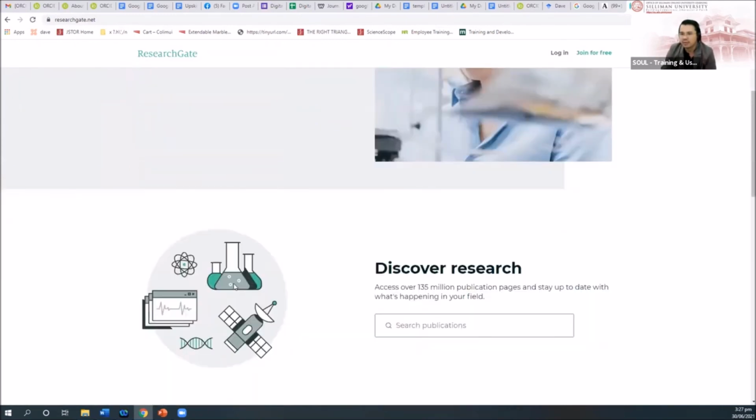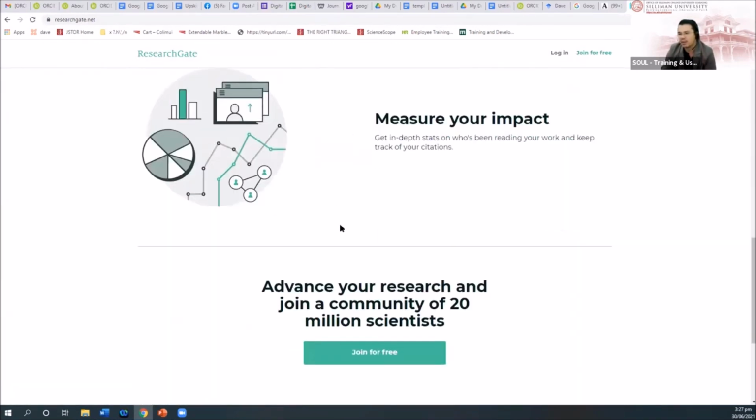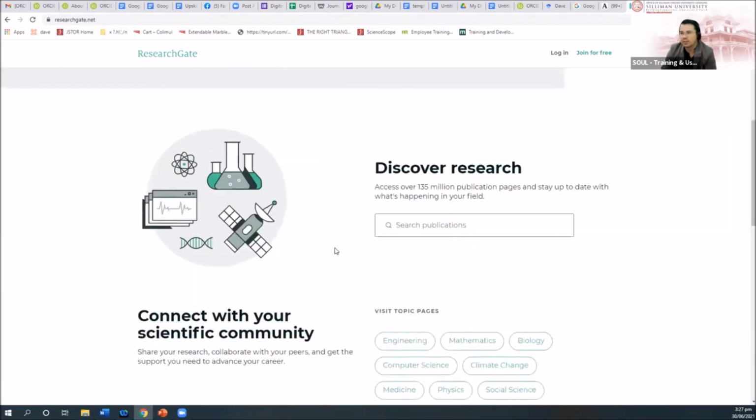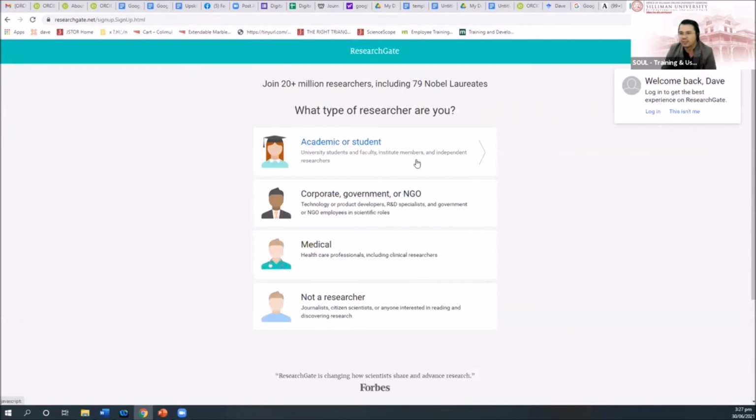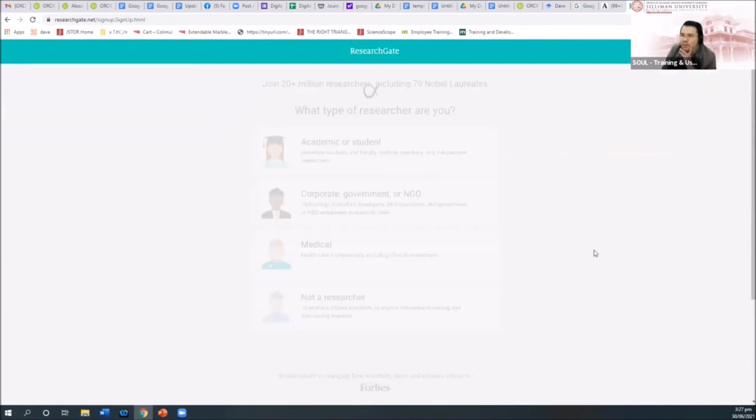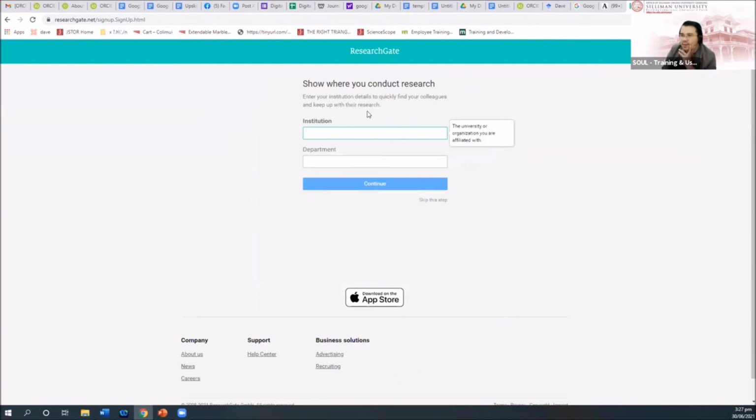You can actually read that, but just click join for free, and then tell if you are academic, student, corporate, or not a researcher. So academic, and then you can input Silliman University. My suggestion to my colleagues, please input Silliman University, and then you can continue. And then please follow the instruction.